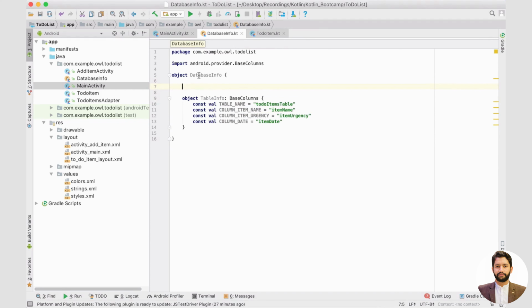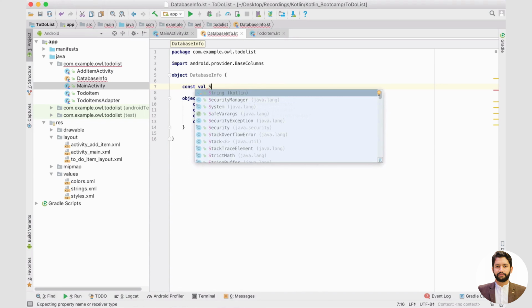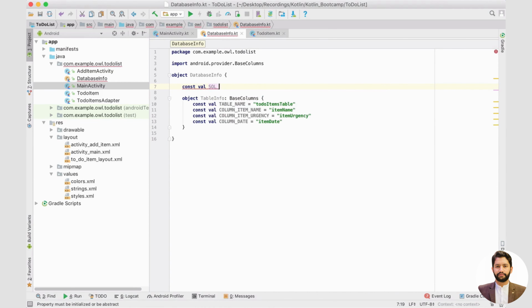So now I might as well actually put the queries in here rather than in the database functions class. So we're just going to create a couple of values. One is going to be a query to create a table. I'll explain exactly what that means in just a second. I'm going to call this SQL for SQL, create table query. Okay, and I'm just going to fill this in with a blank string for now. I'll give it a real value in just a second here.